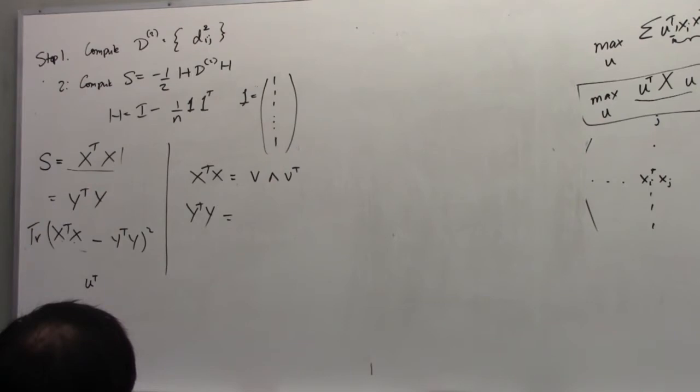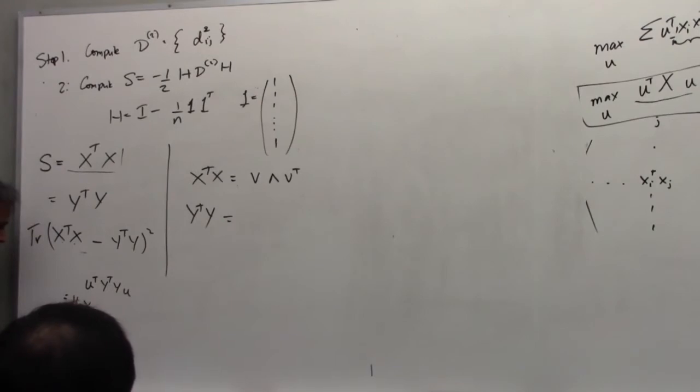Correct? Okay. Now, if you multiply this y transpose y by a vector, what is it? This is exactly the norm of y u squared. So if you just write this out, this becomes the norm of y u squared. It's a square, therefore it's positive. Okay, so just a minor point: any matrix form has to be positive.